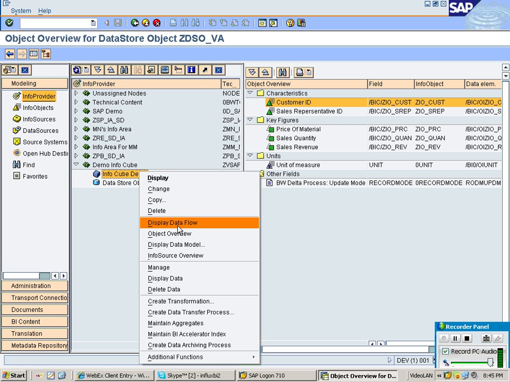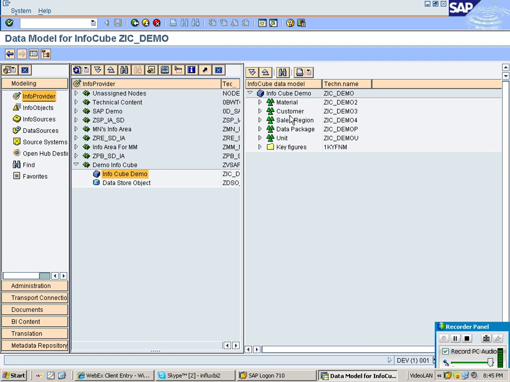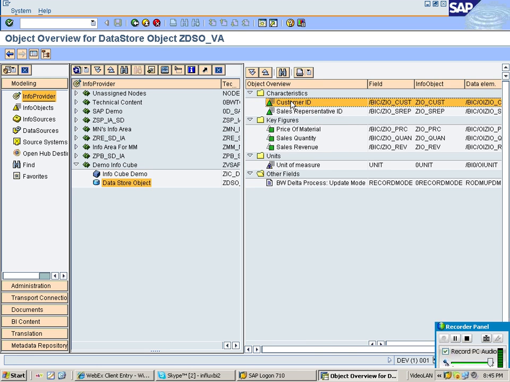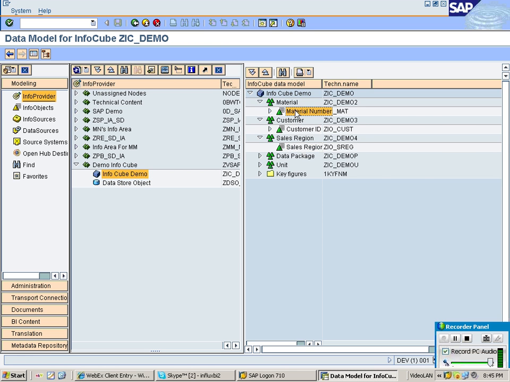And let me check this data model here. You've got material dimension, customer dimension, right? You are using material number, right? And material number, I also did it. Okay. Right, customer, make it as product. Material is related to material management and you are taking customer and sales region. There could be a product one, otherwise you can just go by vendor and purchase organization.